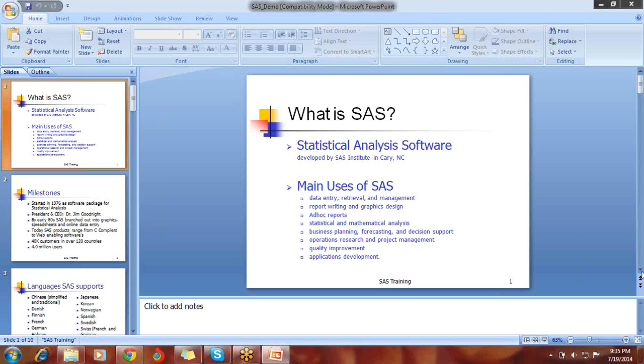By this time you must have browsed what SAS is, right? You must have at least a vague idea of what SAS is. Yeah, I've just Googled it, that's all. Now, SAS stands for Statistical Analysis Software. See, the word itself describes that you use this software for analysis which is statistically analyzed.